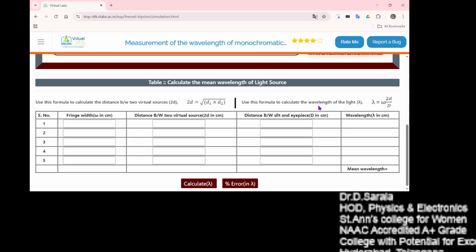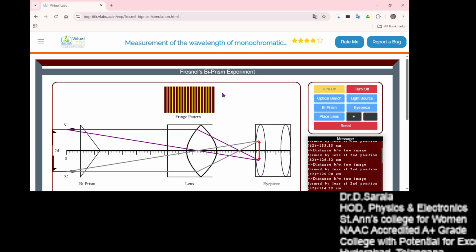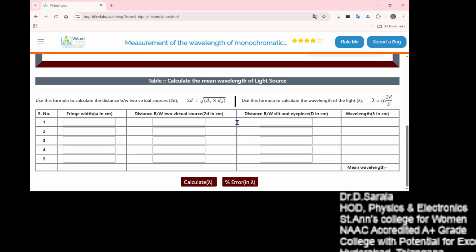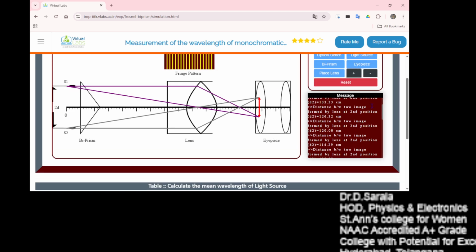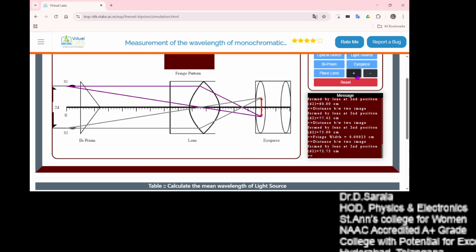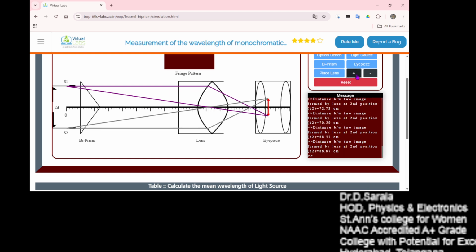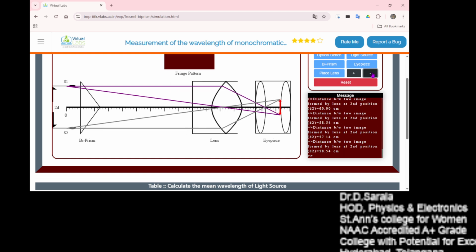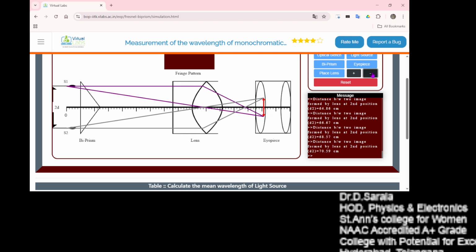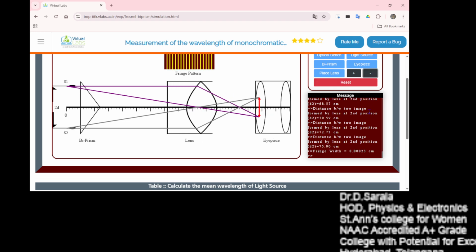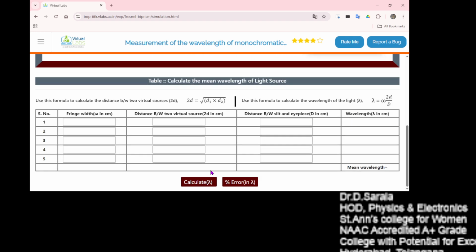Repeat this experiment for different distances until you find a clear fringe pattern. Once you do this, you can calculate the wavelength from the experiment and from this formula, and you can compare them. So you can go once again and do this. See, you are not able to see this until this point. So go on decreasing this. Here again you will find this distance. Record these observations and calculate the wavelength of this monochromatic light.